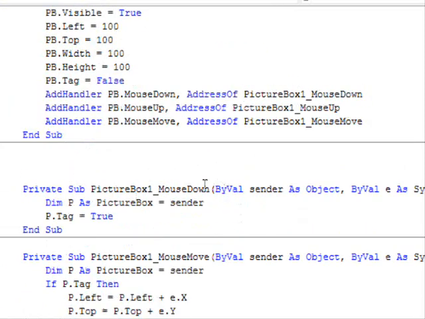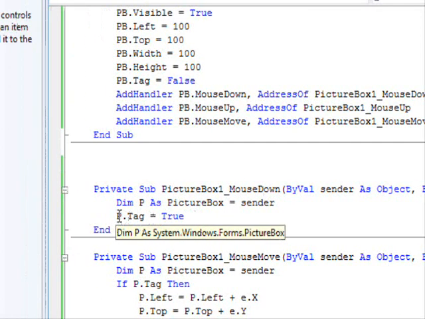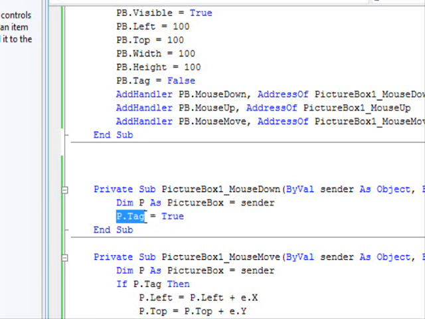So what happens when you say MouseDown? All you have to do is change a property called the Tag in this case, and the tag could contain any value, but in this case we are using it to identify the key press on that control. So when a MouseDown event happens, we are changing the tag. In this case this works like a flag that will tell us that the control needs to change its location.